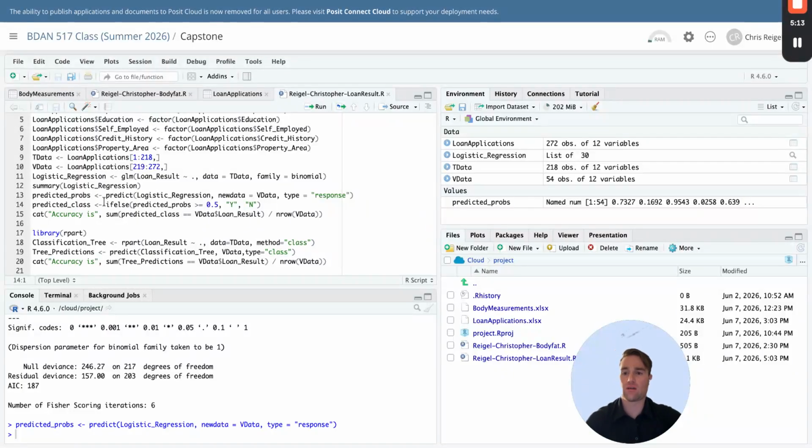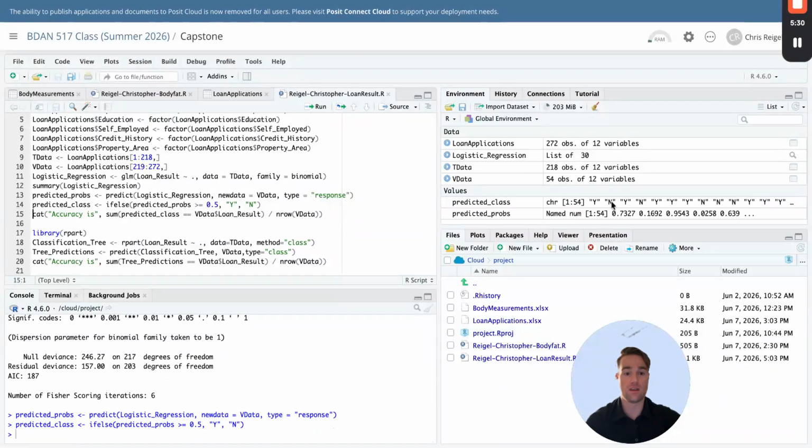For classifying, I use the if-else function to take these raw probabilities or raw predictions we see on the right, and if those raw predictions are greater than or equal to 0.5, they'll be approved for the loan, so they'll be given a yes, and if they're below, they'll be given a no and disapproved for the loan. As we can see, 0.7 yes, 0.16 no, and so on and so forth.